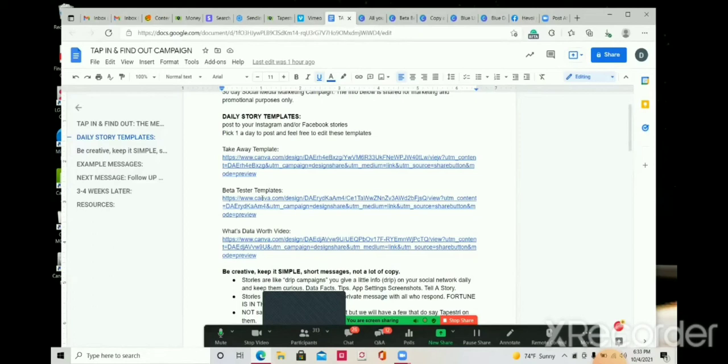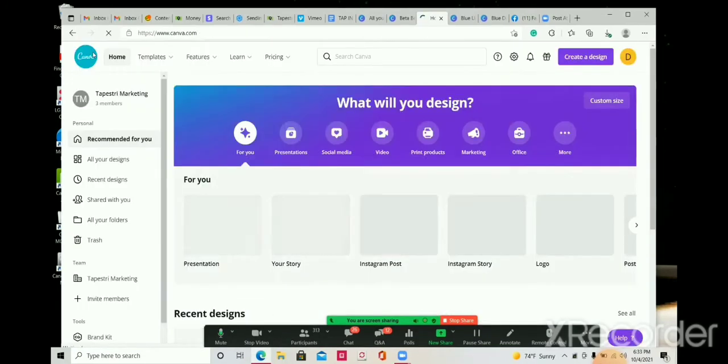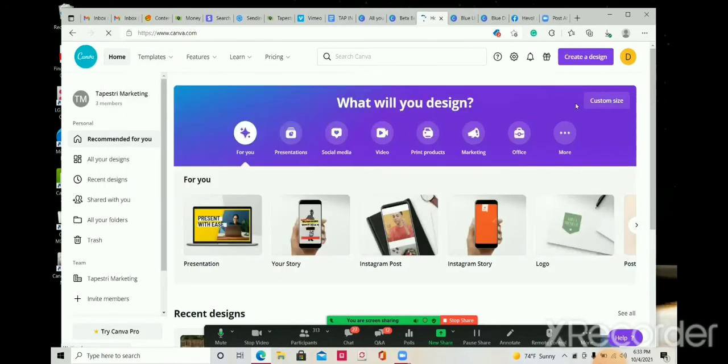And just know that you can take any of these and you can turn them into, with Canva, these are specifically sized for Facebook and Instagram stories. I'm pretty sure they'll work perfectly for TikTok and Snapchat too, for mobile, but they're for stories. You can change the size in Canva and resize right over here, but you can also go back to the home in Canva. So your screen's going to look just like this. It's just not going to have a D for Danny, right?